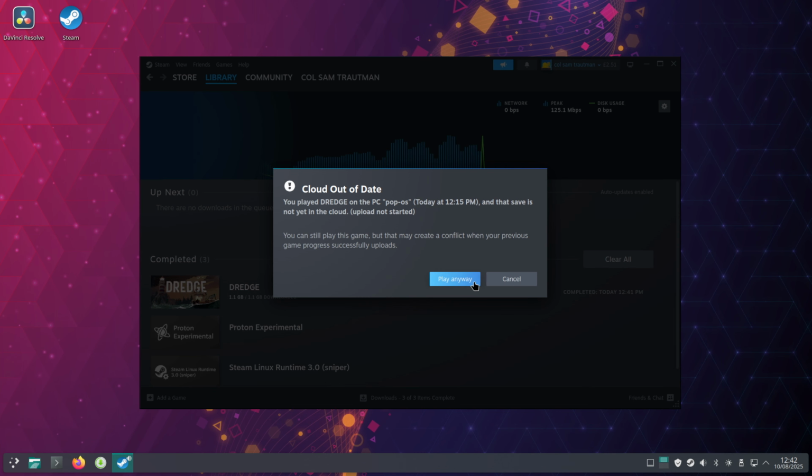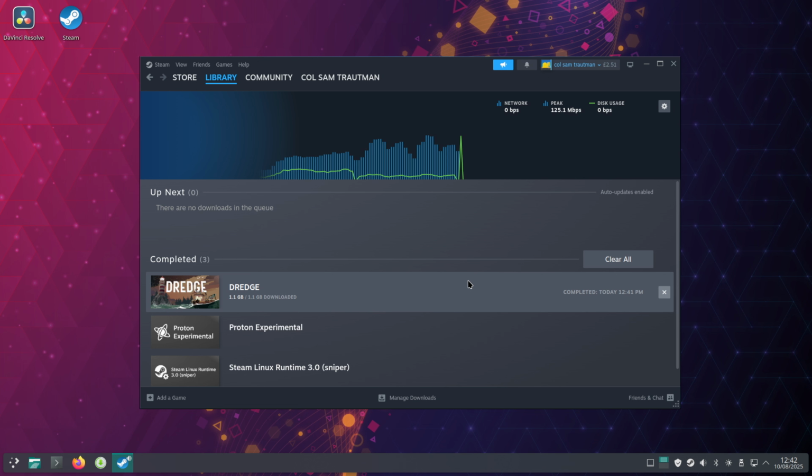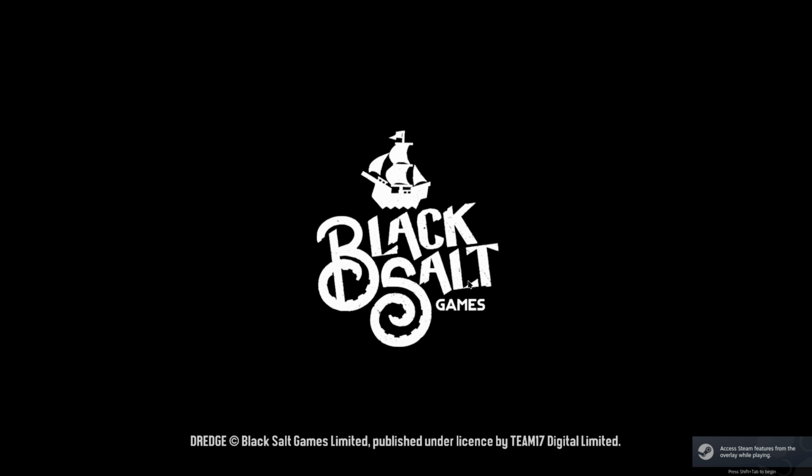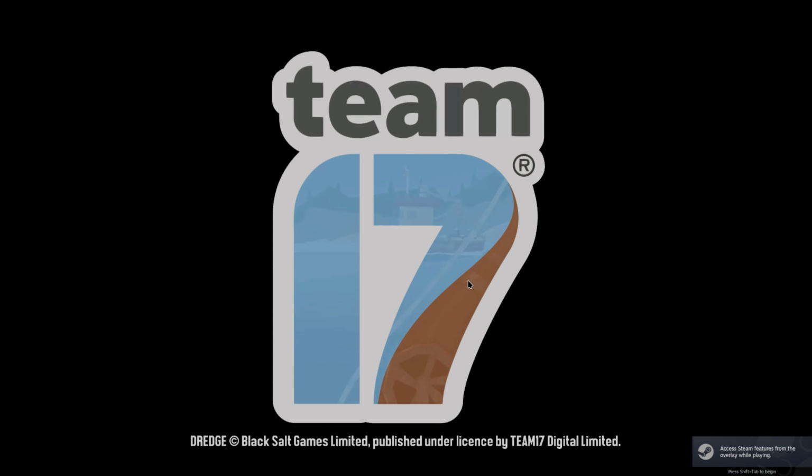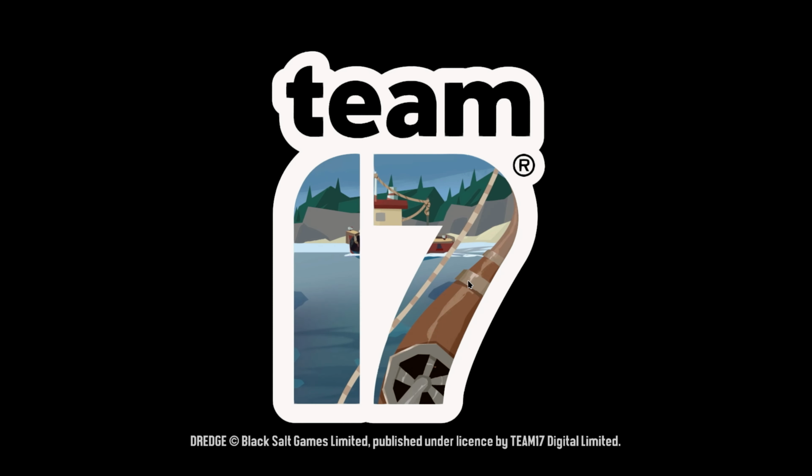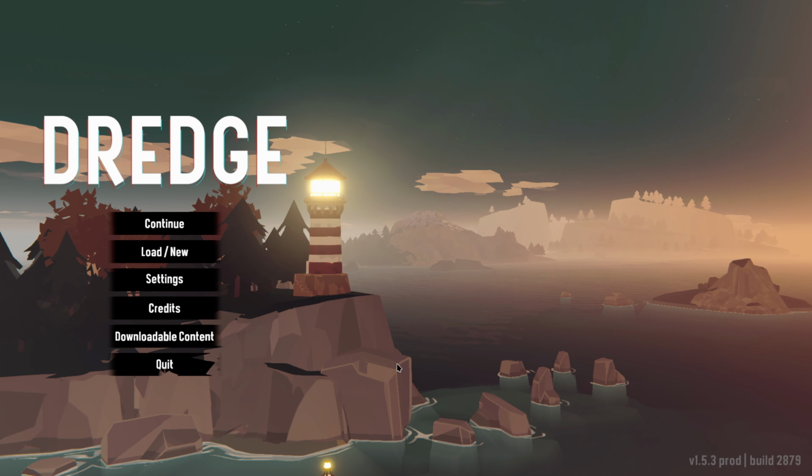This didn't work on Pop OS, out of date, because basically it just black screened on Pop. And let's see what happens. Will it launch? Will I black screen? Oh no, I've got it. Brilliant. Okay, that's really cool. So straight in, no issues whatsoever. I mean, it's not a very complicated or demanding game, but it's the premise, isn't it? Can I just install a game and launch it? Continue, let's have a look.